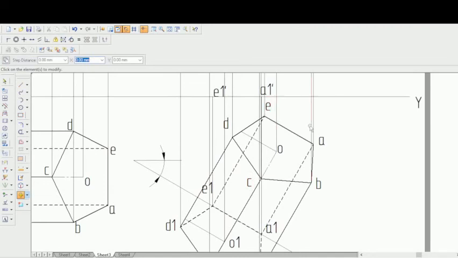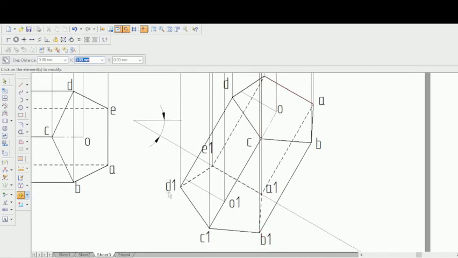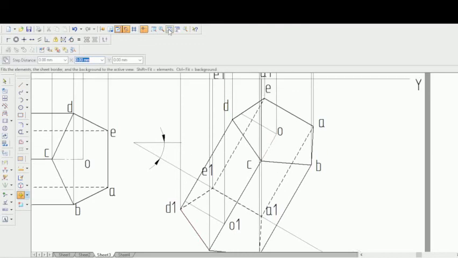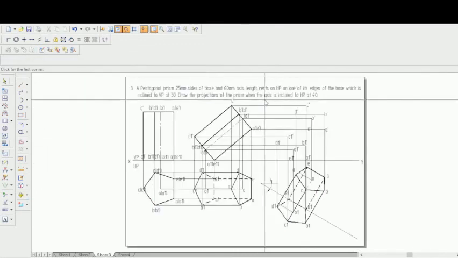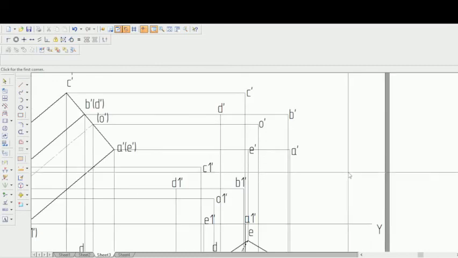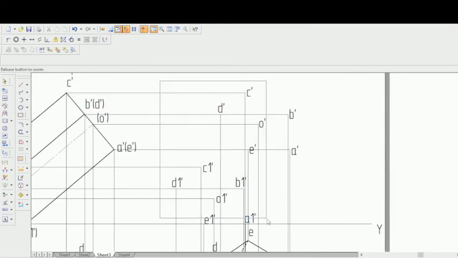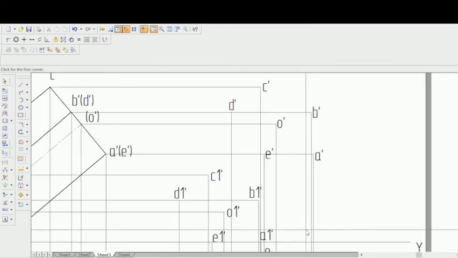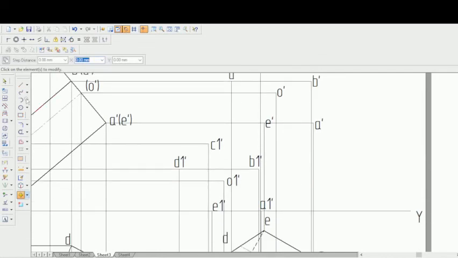So check for two things always. So next thing you can check for the endmost point. Endmost point is E. So the lines that are coming from E, E to D and E to A, that one will be made hidden. So E to D and E to A will be made hidden, and this A1, B1, C1, D1, E1 will completely be made visible. So you can zoom this. You can even zoom it further so that you can draw it much better.